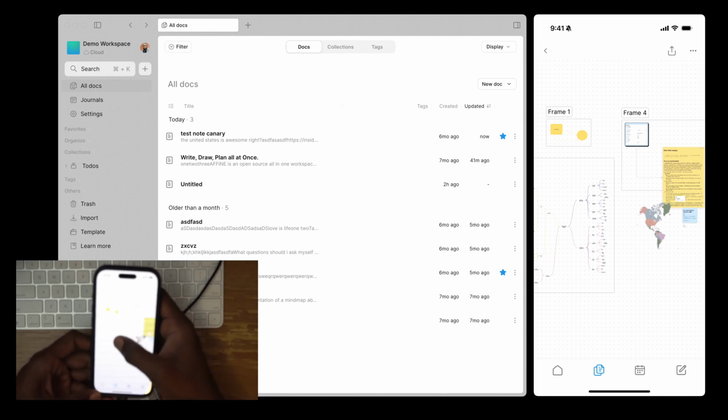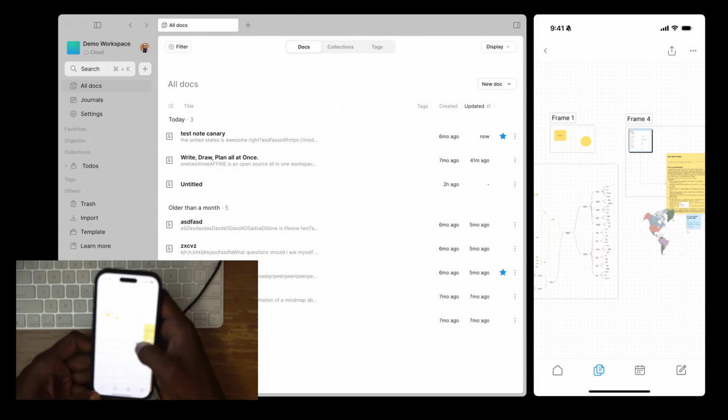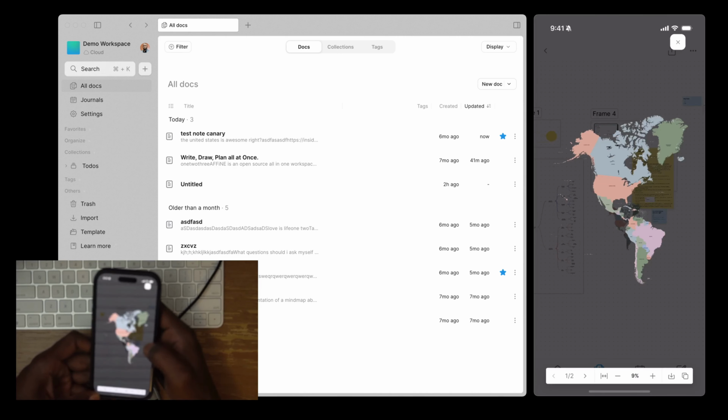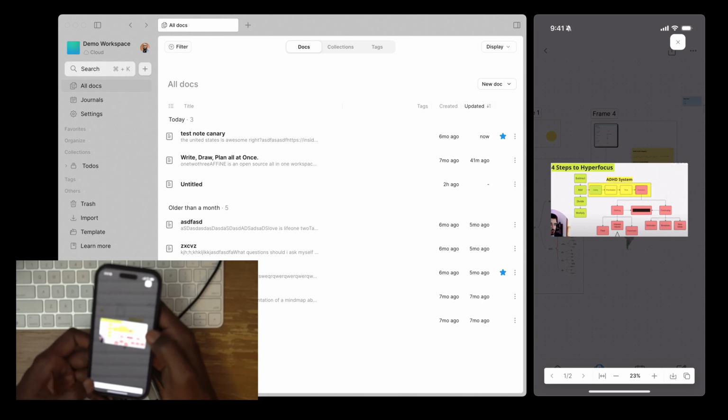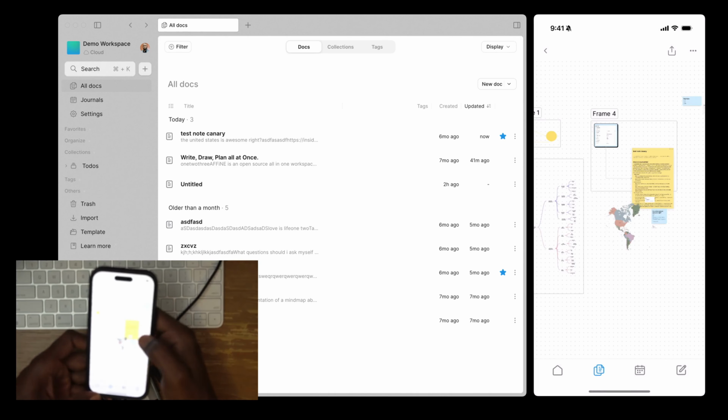As I mentioned, you cannot do any editing in here. There is no pen support. I have tried this on the iPad, so you won't be able to draw. You can't even add shapes or anything in here. What you can do right now, from what I've found, is that if you have an image, you can double tap on that image and then you can arrow through any other images that you might have on that whiteboard. So that's pretty much it.